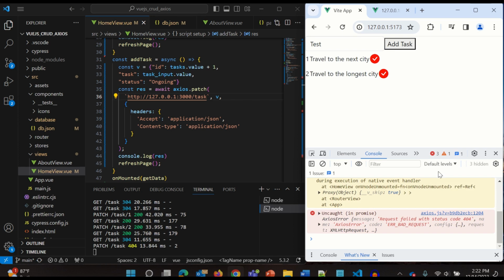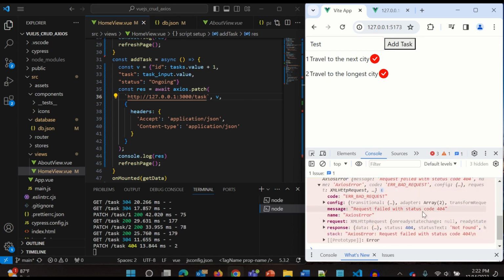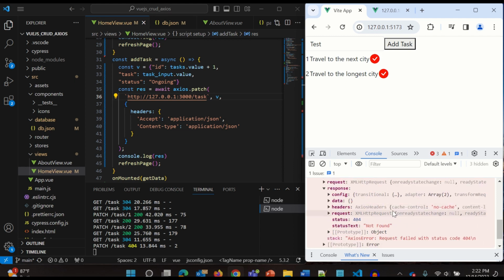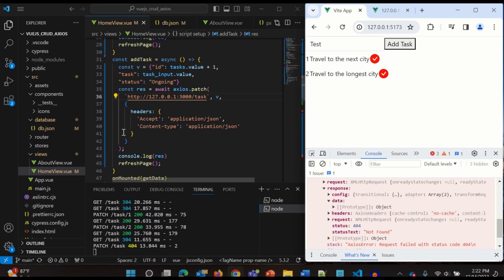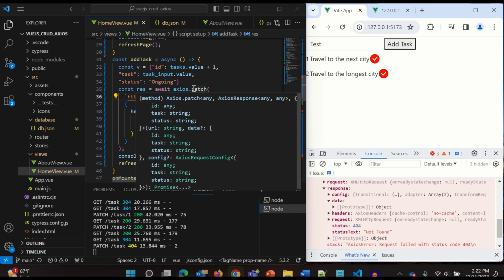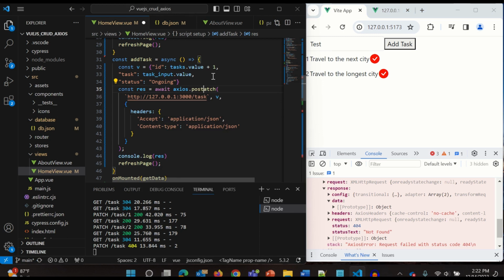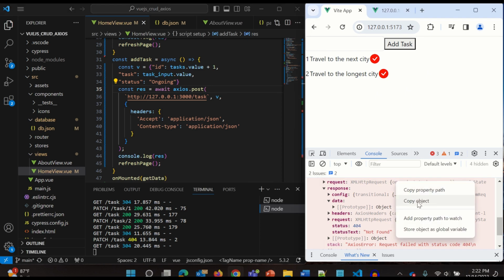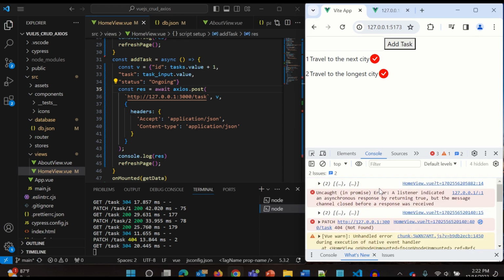I received some errors here. Let me see what the response says. Okay, let me see what happened. We need to use post. So let me save, and let me erase this error.